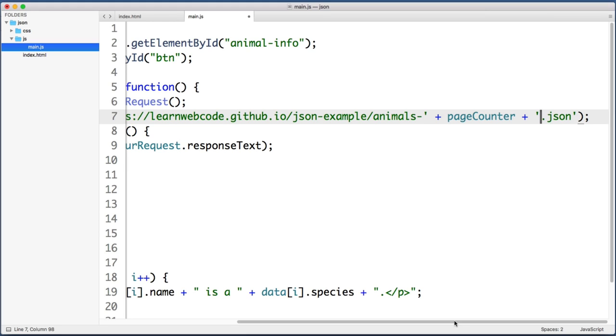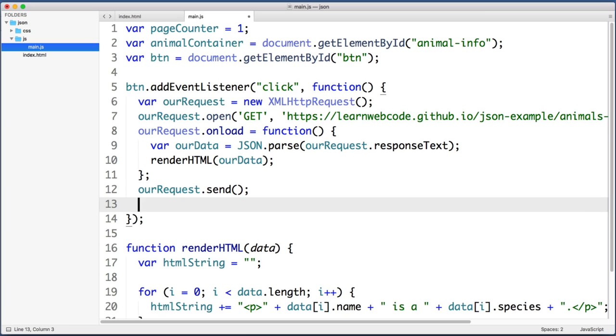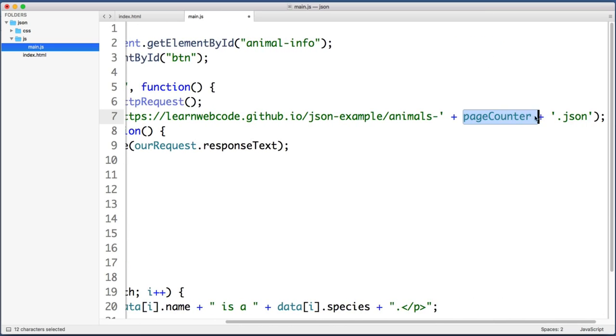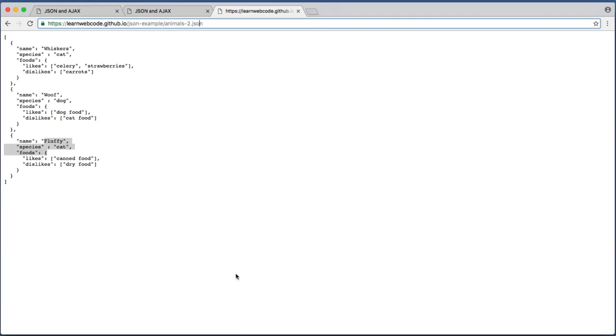All right, and then if I scroll back to the left, after this line of code where we send our AJAX request, we just want to increment our page counter value by 1. So we can just say page counter ++. Okay, so now when someone clicks the blue button for the first time, page counter will have a value of 1, so it will load the -1 JSON file. Right after that happens, the variable will be incremented, so then it's 2. So then obviously the next time we click the button, it will load the -2 JSON file. All right, so let's save this and take it for a spin.